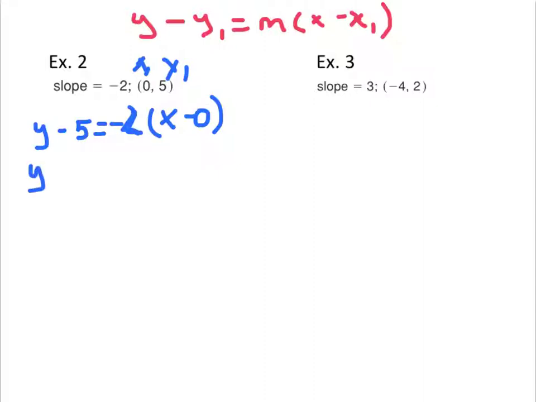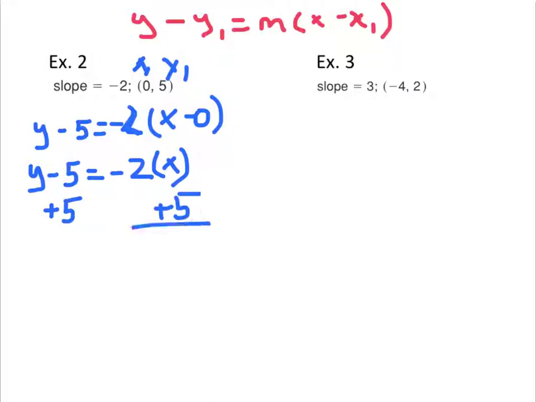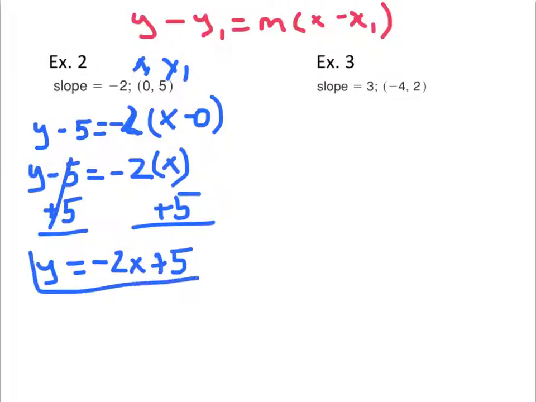So I'm going to have y minus 5 equals -2 times x. And then I add 5 to both sides. These 5's cancel. y equals -2x plus 5, because I know I cannot add -2x's and 5's together to get some number of x's because they are not like terms.